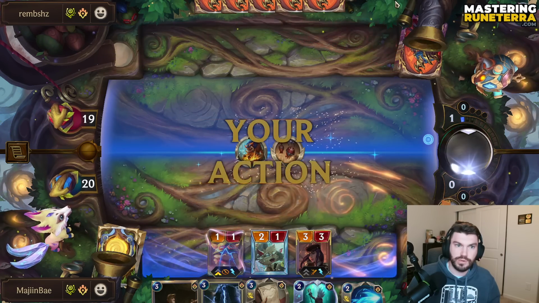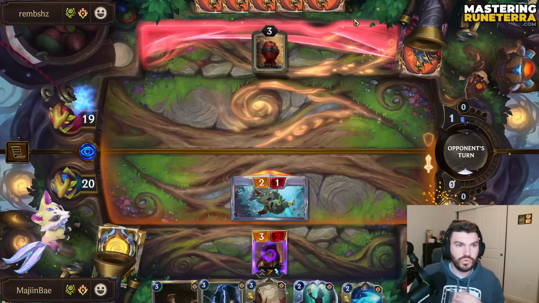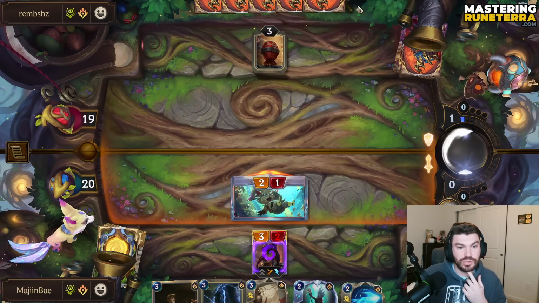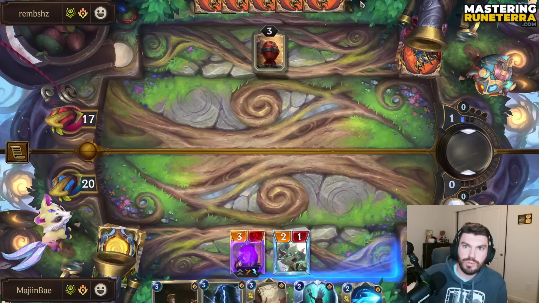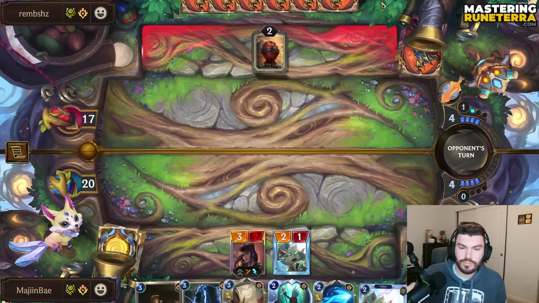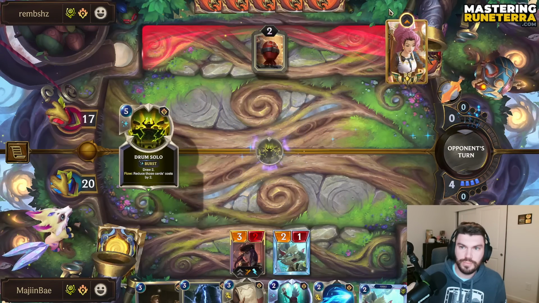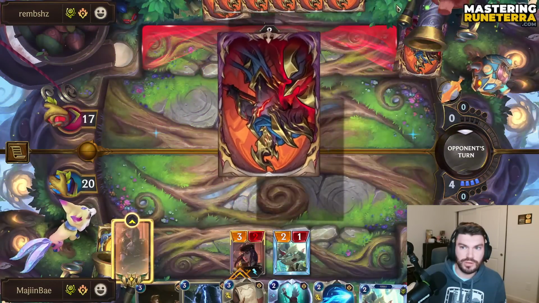Sure. It's fine. I still get in 2 damage. And Caitlyn is still alive. So our opponent's going to have to remove that later. 2 damage is a lot easier for this deck to come up with than 3, though. But I'm pretty happy with that exchange. I could just Foundry now. And I think now that our opponent did that, though, I'll just play Puffcat Peddler.